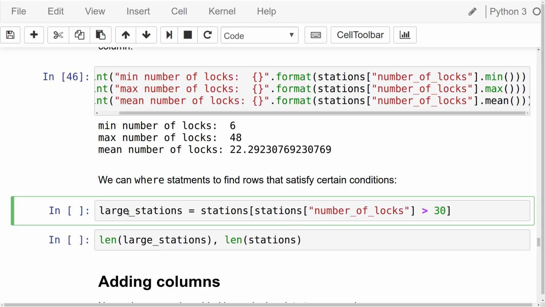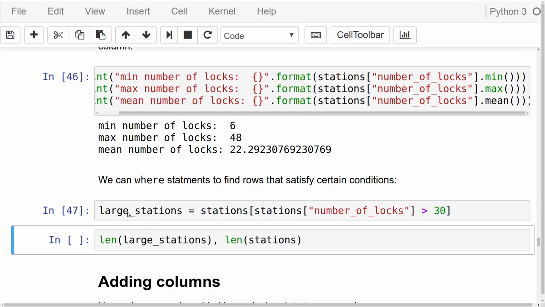For example, here I'm extracting the number of logs column, and I'm testing if it's larger than 30. This will give me all the indices of all the stations that have more than 30 logs. And then I use this index set to actually extract the stations.